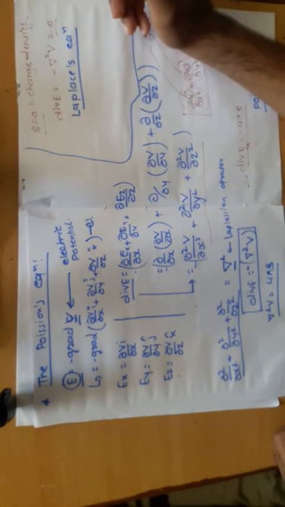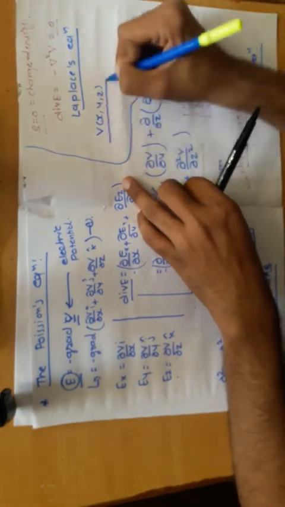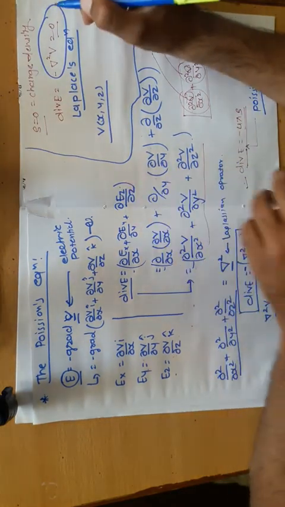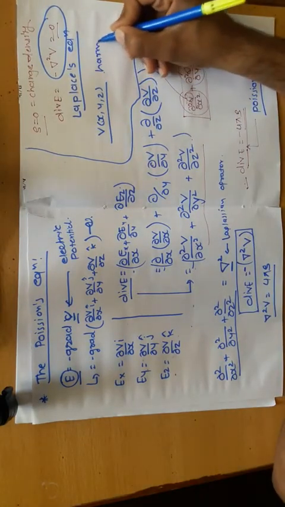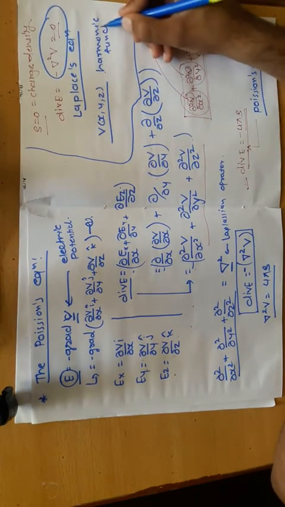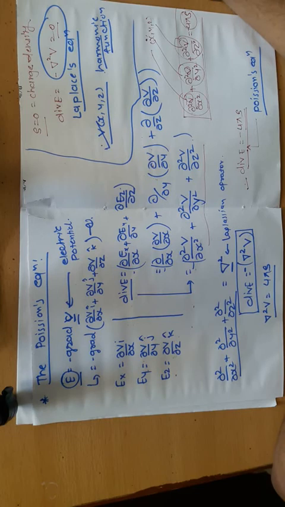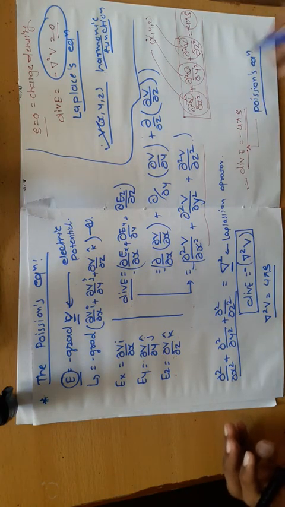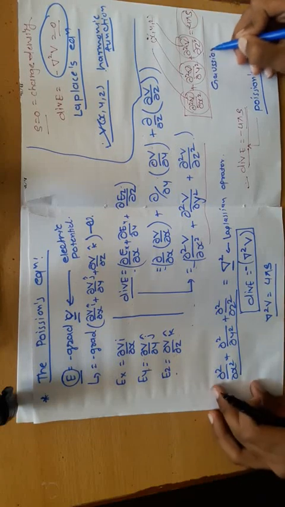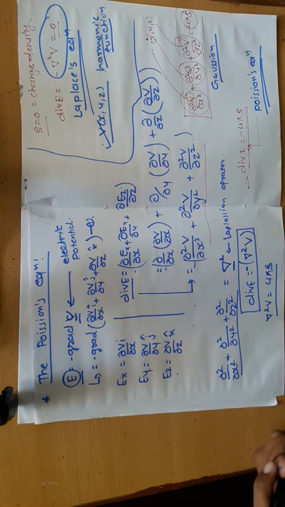Now there is one function, it means if there is V(x, y, z) which will satisfy this condition, it is known as the harmonic function. And in physics it is very important to find the harmonic function. Okay, so now we have seen all three basics of electricity, which are the Gaussian equation, the Poisson's equation, and the third, the Laplacian equation. So meet you in the next lecture.